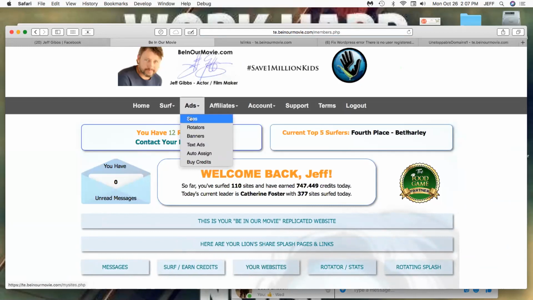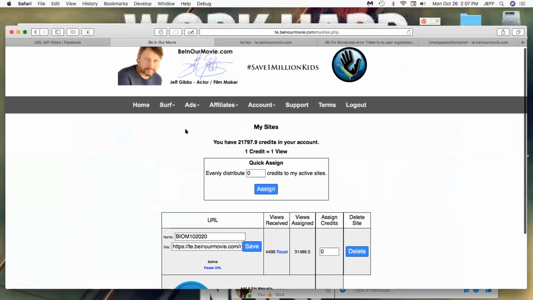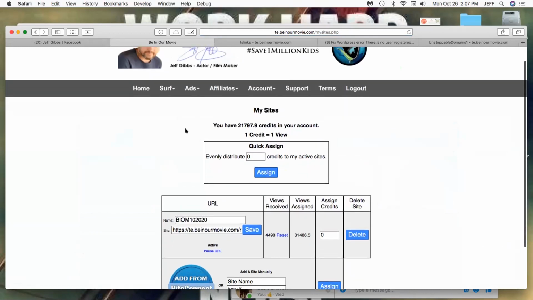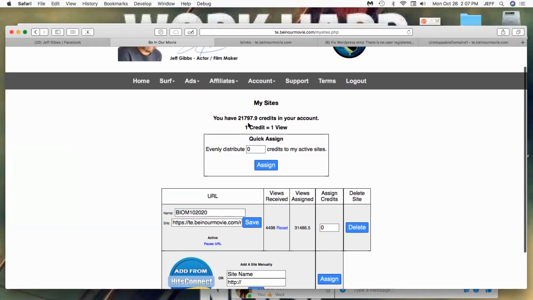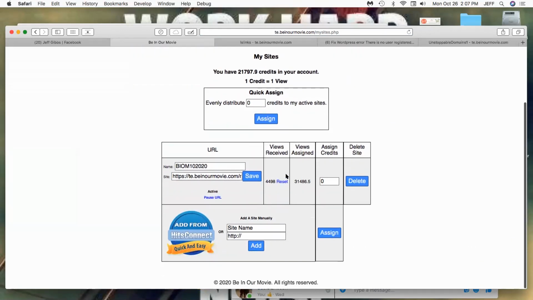When you go to your ads and your sites, which I always check every time I log into any exchange, it tells you how many credits you have, how many views you've received, and how many views you have assigned. So these are the credits you've built up, and these are the credits that have actually been used in order for other people to see it.